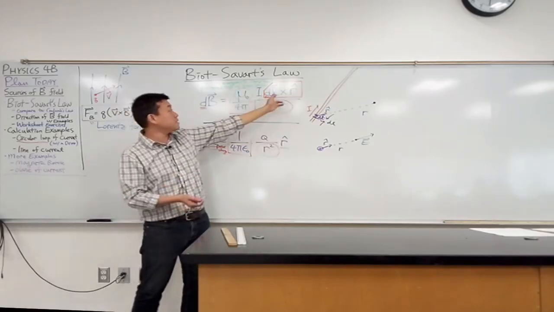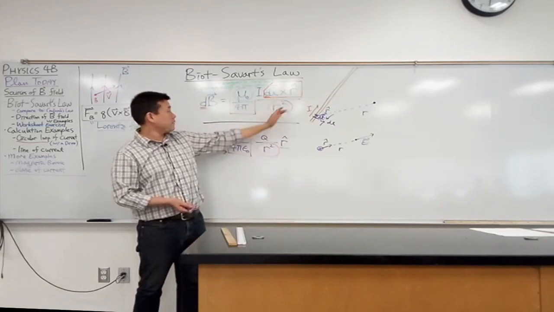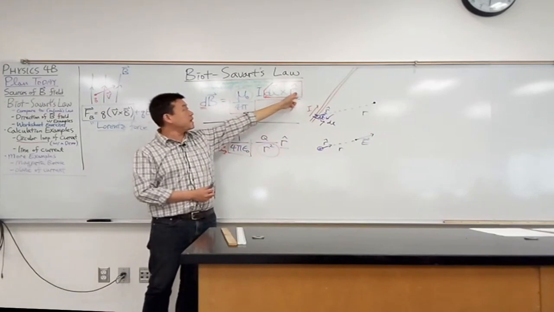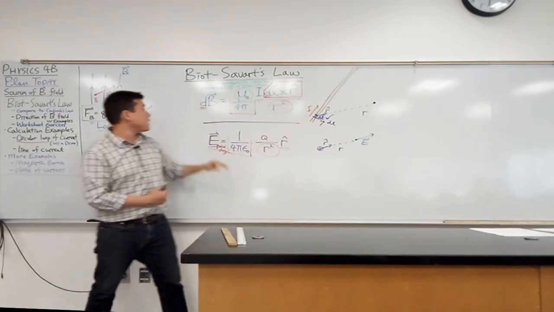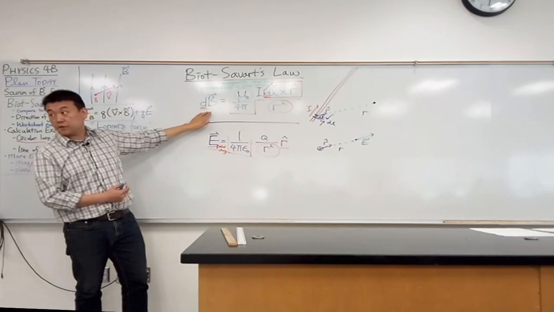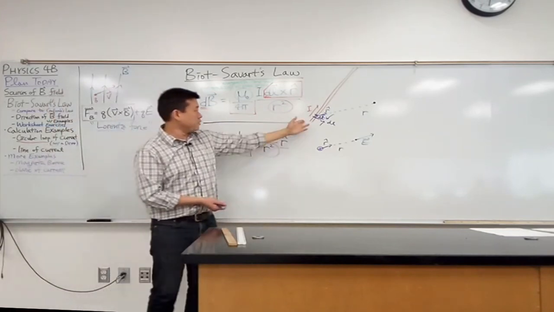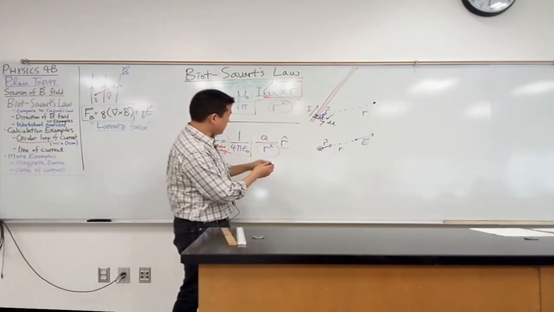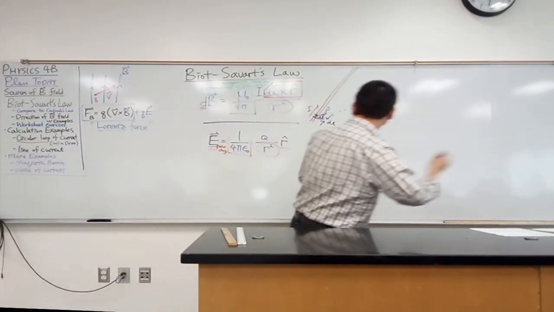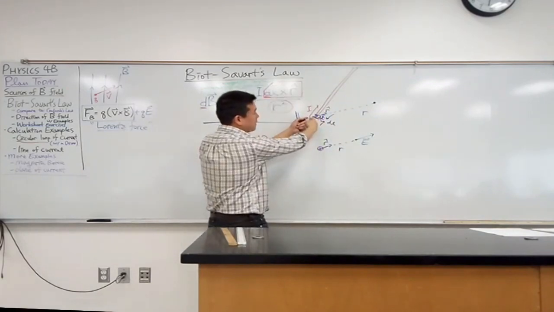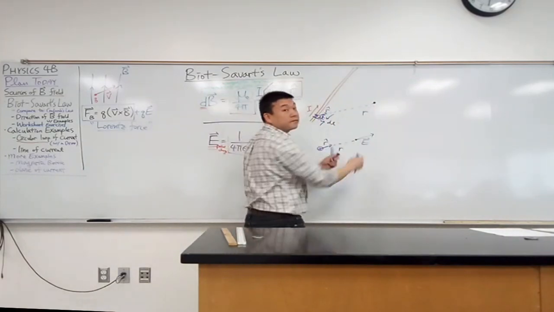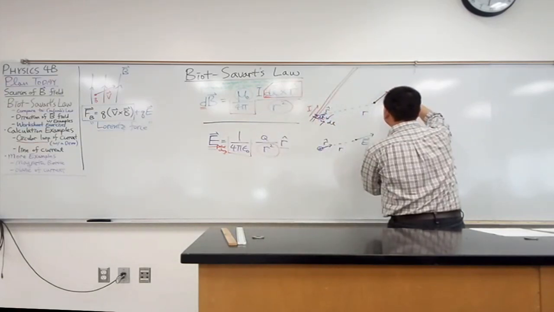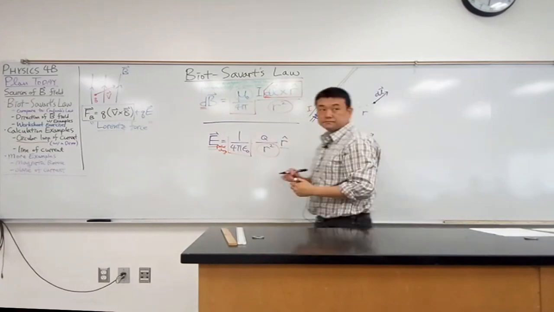All the sense of direction is placed on dL, and all these others are magnitudes and constants. So whatever direction this dL cross r-hat points in is the direction the contribution to the magnetic field will point in. So when you look at this here, all right, dL, I guess I should draw it maybe bigger, so let me actually take this dL and translate it and draw it here so that I can have something to visually see. So this will be my dL, at least direction-wise.